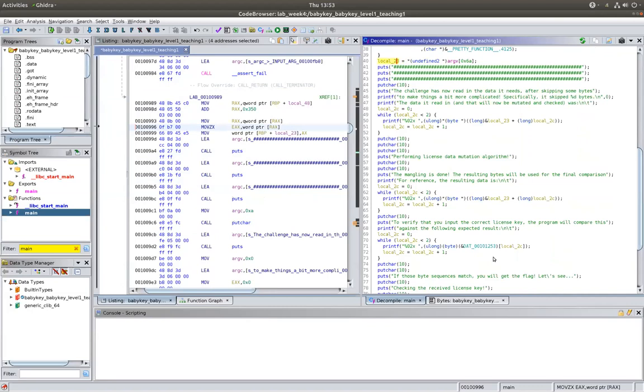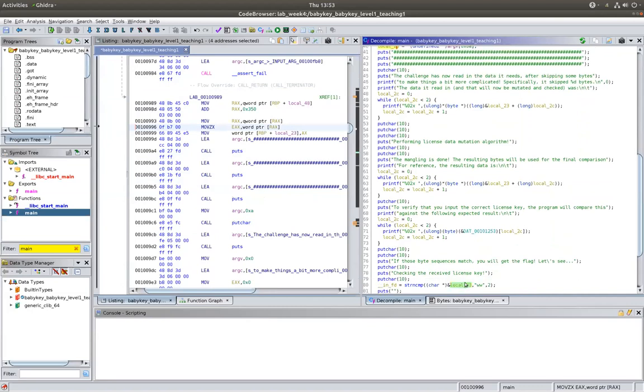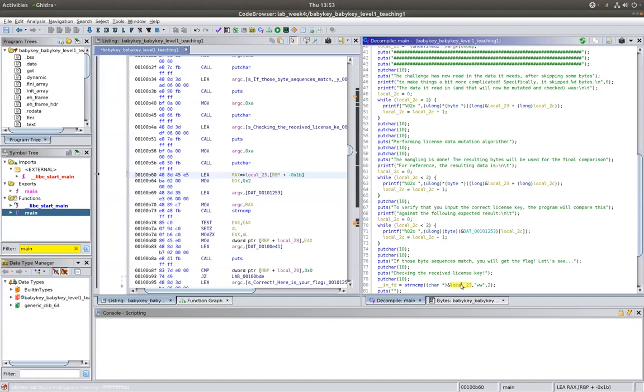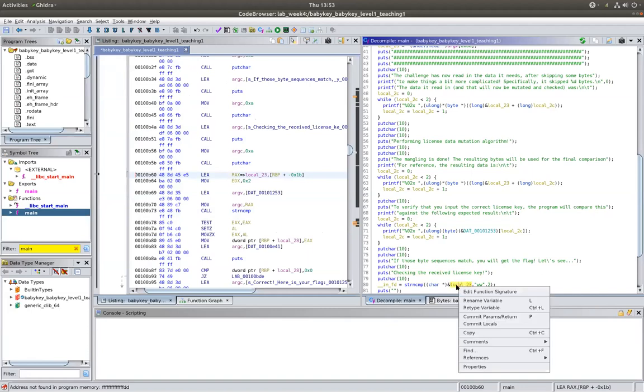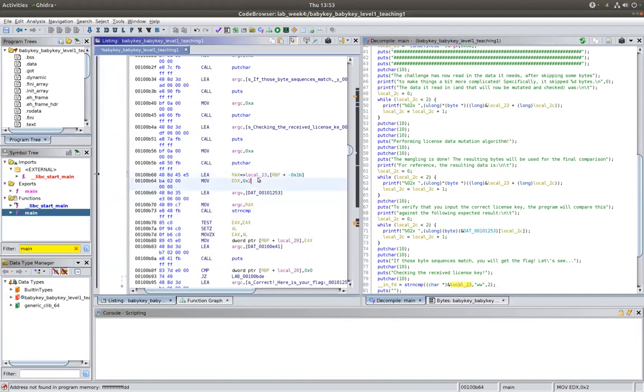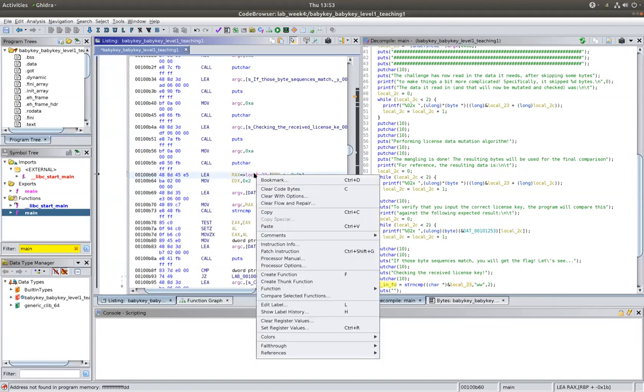There is another way for you to try it. If you click this and then right click, there should be a slice, or maybe it's over here.